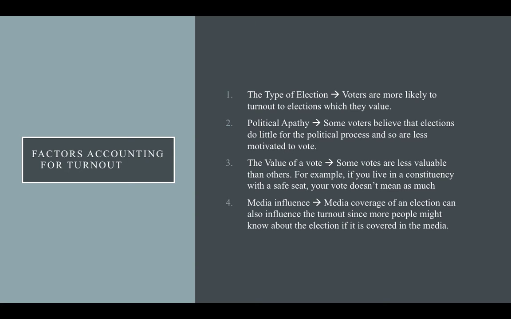There's also media coverage of an election. Media has a huge influence on not only who votes for who, but also whether or not people even know that a vote is happening. The media coverage for local elections, for example, is a lot lower than the media coverage for the bigger general elections. Therefore, we see a slight difference in turnout.